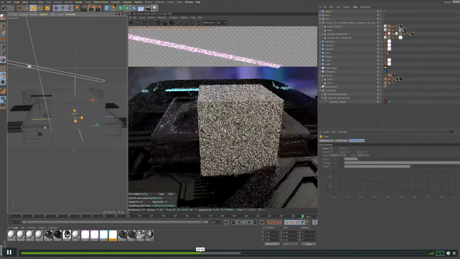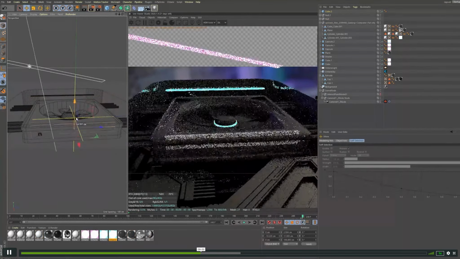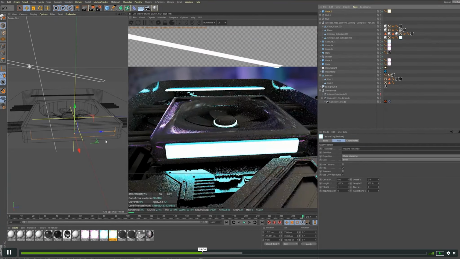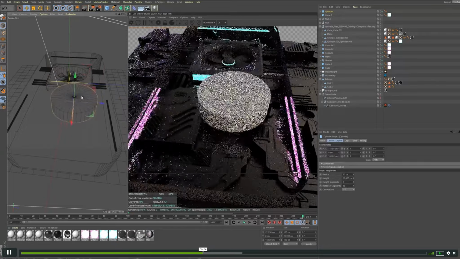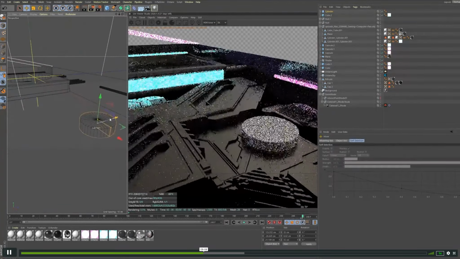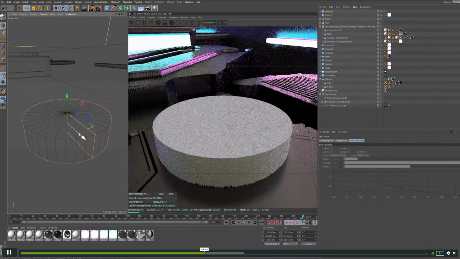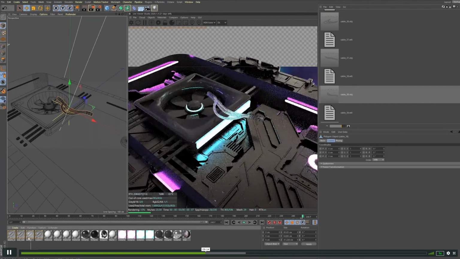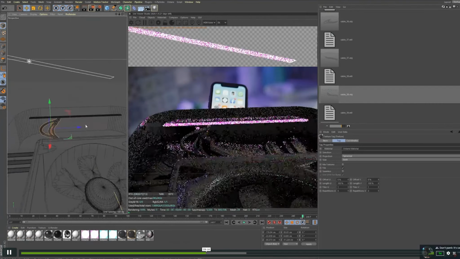Also, I want more lights coming from the fan, so I created a new cube and applied blue emission texture on it. Then I found this circle here and added a cylinder. I don't know why I did this, but I will delete it after. I also added some wires from my library.